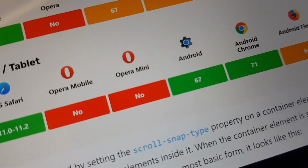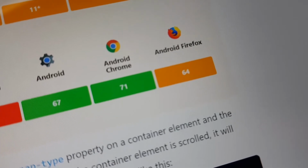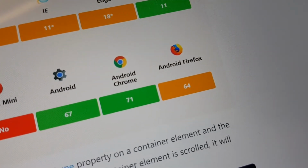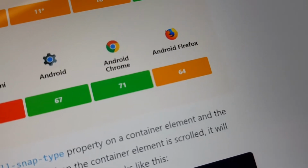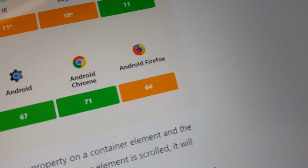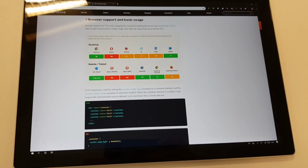Opera Mobile not supported, but I guess they're not very popular. Look, Google Chrome 71 and later on mobile on Android. That's very, very recent at time of speaking. It's March the 11th today, and 72 is the latest version of Android Chrome. So yeah, you need to be running top-notch software to make this work, and Android Firefox 64, but only with partial support. So yeah, that is actually going to be our major problem with this, is the browser support.